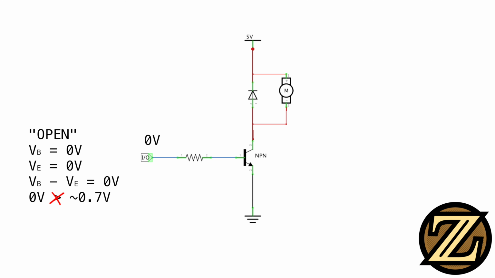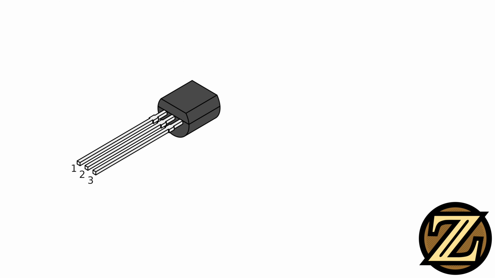So now it should make sense as to why when we apply 0 volts to the base we don't get current flow. In this case, both base and emitter voltages are at 0, yielding a differential of 0, and since this is not greater than 0.7 volts, we do not get current flow. This has been a simplified explanation of how to use a BJT. We still need to go over how to spec out a BJT.